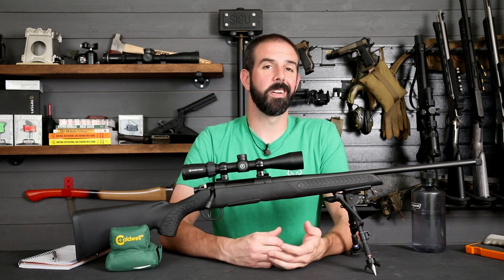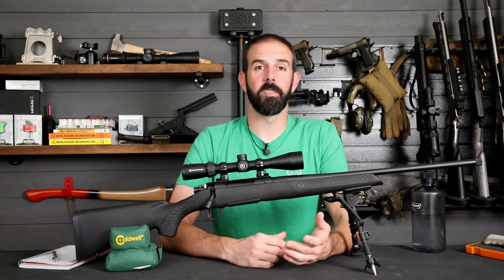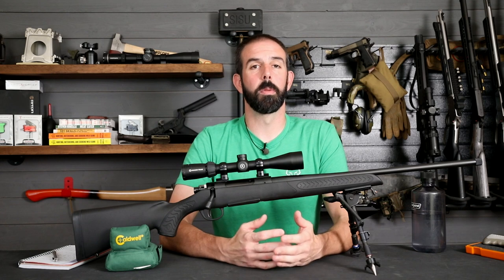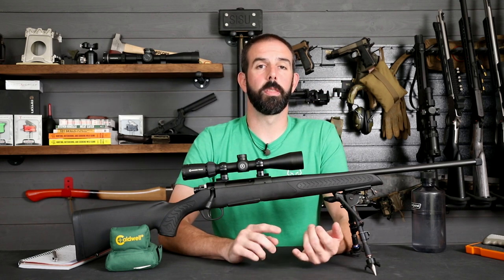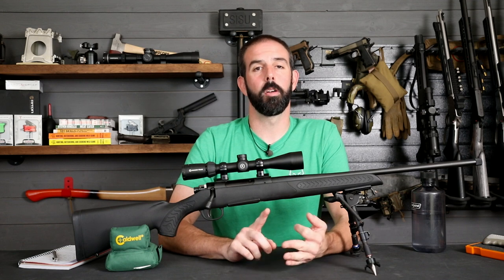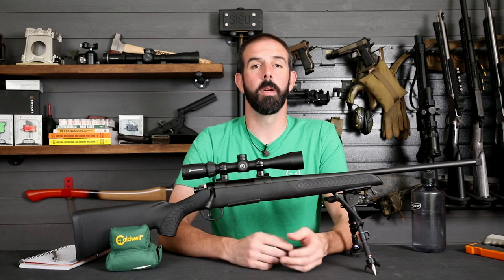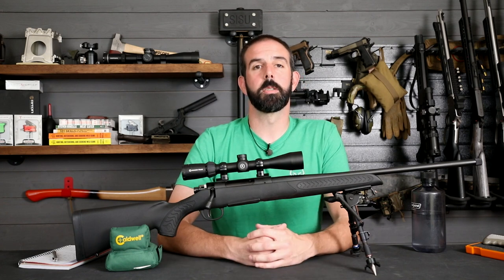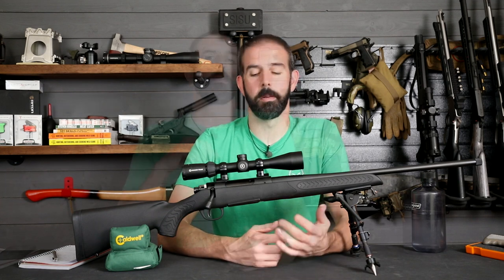They give a one MOA guarantee at 100 yards when using premium ammo, and we'll definitely take it out past 100 yards for testing. We'll also do some ballistics testing — check the link up here for our playlist. We do testing with three-shot groups, water, and then also shoot a Boston butt so you can see what the round will actually do when it impacts a fleshy medium — what it's going to do when you hit a deer, hog, bear, whatnot. You can see a lot of different cartridges and calibers being tested.